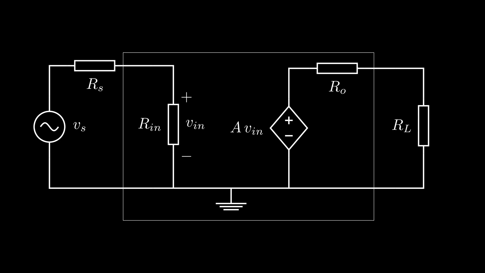On the output side, there is a voltage division happening across the output impedance RO and the load RL. But we want the entire amplified voltage to appear across the load. Therefore, an ideal voltage amplifier would have infinite input impedance, which is an open circuit, and zero output impedance, which is a short circuit.